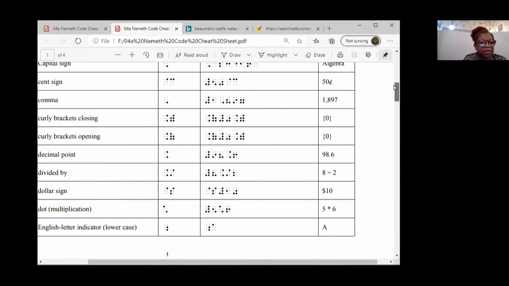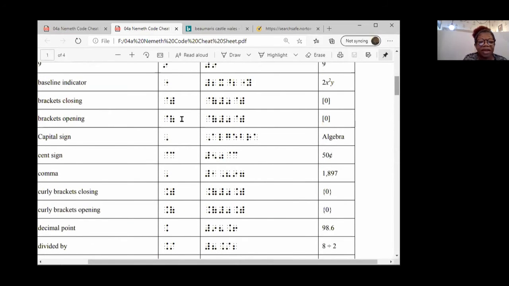There it is. Okay, the brackets are the same thing. See these little square things over here? That's the square brackets. They are just like the parentheses, except you add a dot. And that is what dot? Can you tell? That is dot 4. That's right. So you have dot 4, open parentheses, dot 4, close parentheses, and that is the bracket.